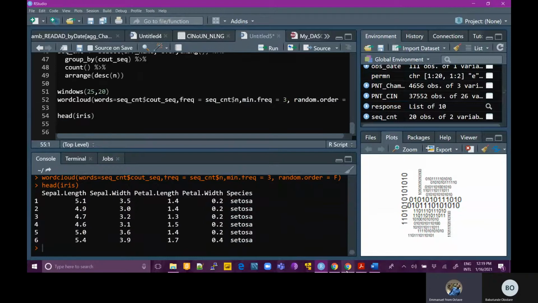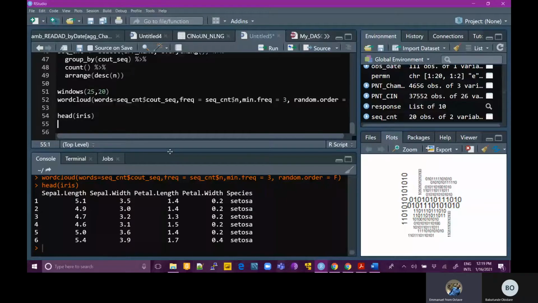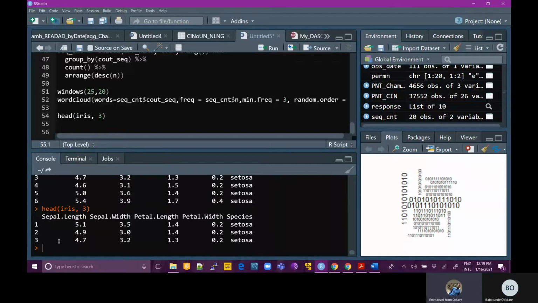So if it's a data frame, it's going to give you the first 6 records in this format. But if you need more or fewer than 6, you can specify the number of records. If I just need the first 3, I can put comma 3 here, and run the command, it's just going to give me the first 3. If it's the first 50 you need, you can just put comma 50.